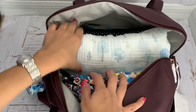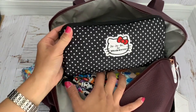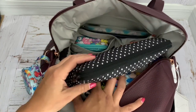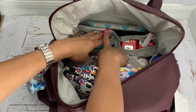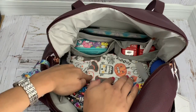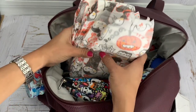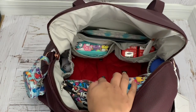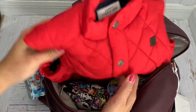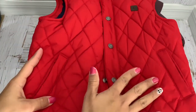I also have a blanket for him. In this medium set piece from the new Hello Kitty print I have a change of clothes, just in case. In the zipper pocket I have extra diapers — I'm bringing four — and some warm clothes I'll need when I arrive because it's going to be very cold, so I'll be putting those on him to exit the airport and get in the car.